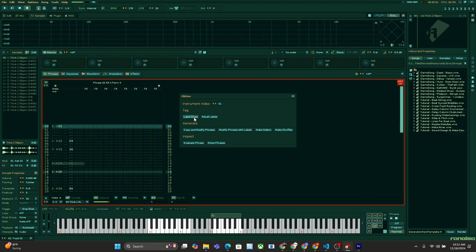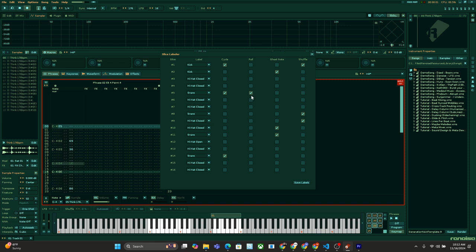Okay, the next thing we're going to do is go to label slices again just to check out roll. So imagine that whatever's clicked as roll is going to be your strong hand or your left hand on a drum kit. And then you need a comparably labeled instrument with a ghost note, and it'll take those pairs and create new phrases out of them using volume curves like linear, exponential, etc. And also apply effects at separate note divisions. So that is to say, this is very computationally expensive. This is a cheap computer I'm on, $250, purchased last year. And even it kind of chugs with only one.